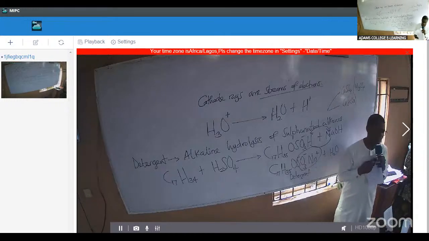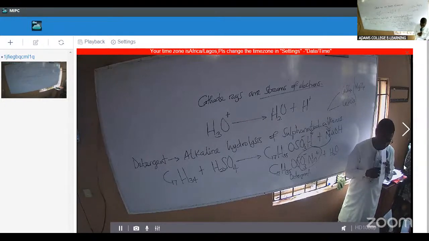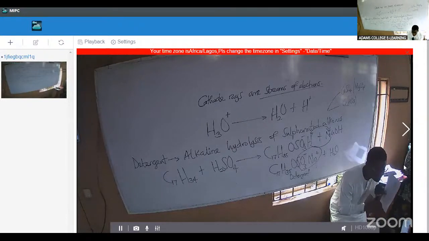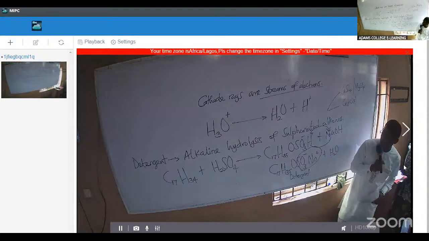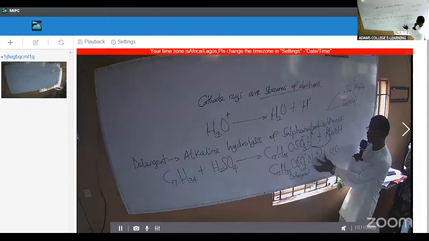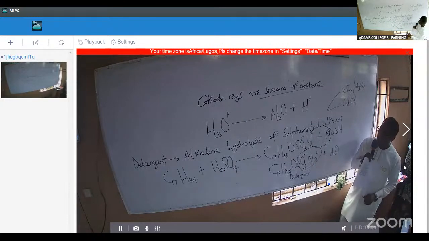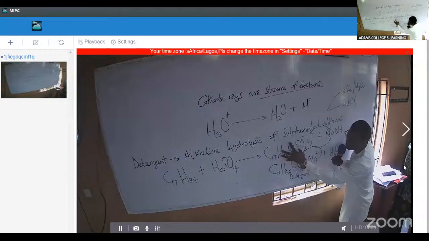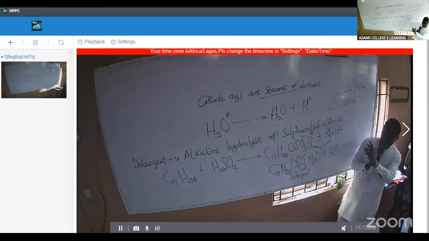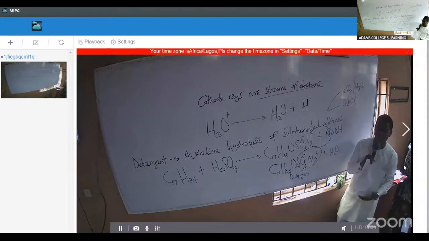That's the answer. Please, nobody put their leg on the chair or on somebody's body. Please sit properly. So the answer now is A, SO3 minus and Na plus. This is called sulfonated alkene, alkene that contains sulfites. See all these things. Open another past question and you see the same thing again there as the answer to many questions.